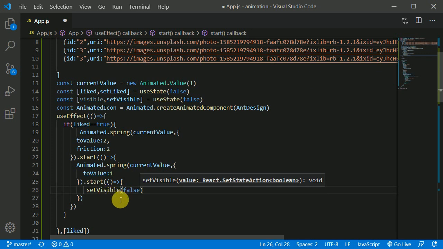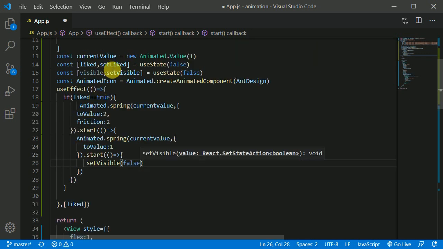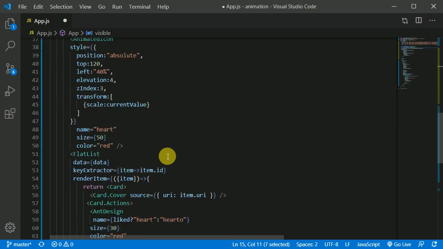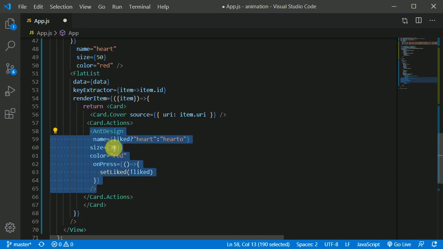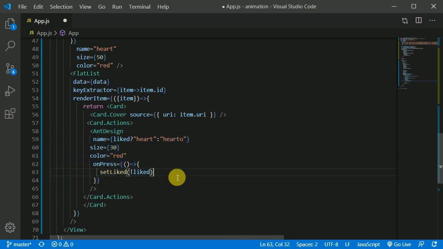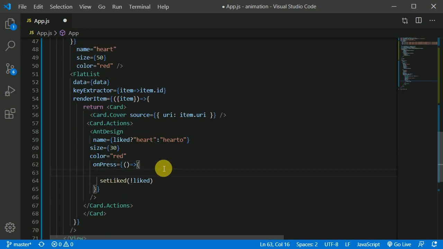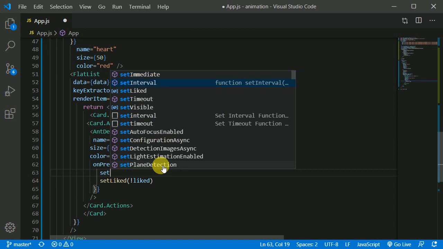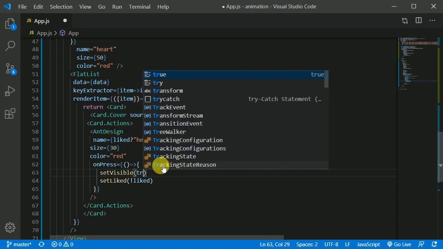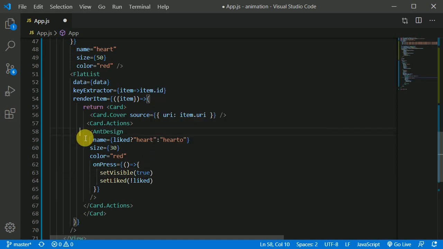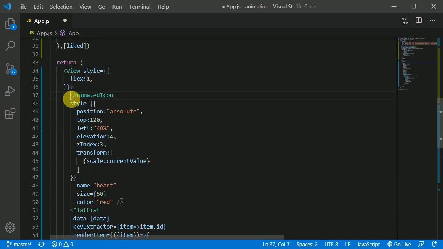And when we click on this button, the animation will start, so the icon will be visible, to be more specific. Here we can call setVisible with true.